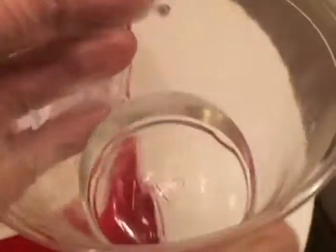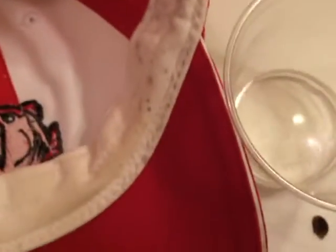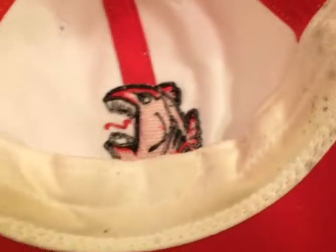Okay, so I've poured out a little bit of Clorox. Actually, I've got about 2 tablespoons of Clorox here. This is about a cup container. So I'm going to dilute this with water and just apply it on the band here, probably the whole band where the mildew is. And so let me get started with that.